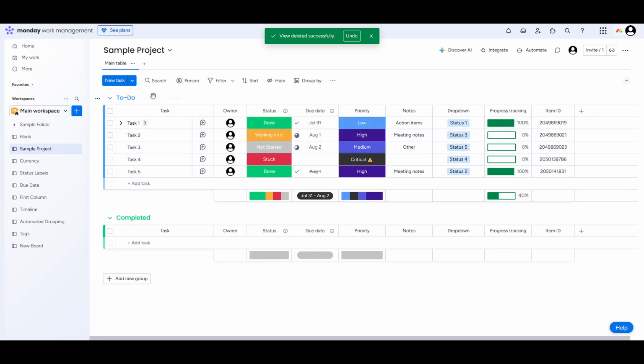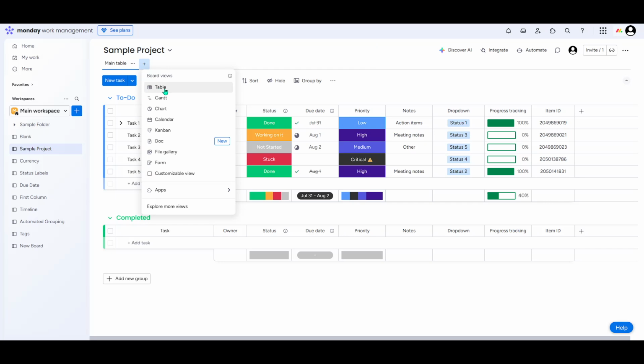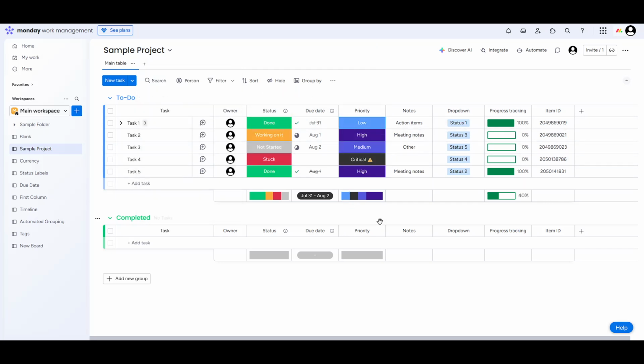Today, we'll specifically look into how you can craft a different view of your existing main table, allowing you to optimize and evaluate your data without altering it permanently. Now, here's the exciting part. We can add a new table view, which allows for customization like sorting, grouping, and arranging in various ways, all while maintaining the same underlying data. This feature is crucial for users who need to slice and dice their data differently, depending on the tasks or projects at hand, yet don't wish to modify their original layout.